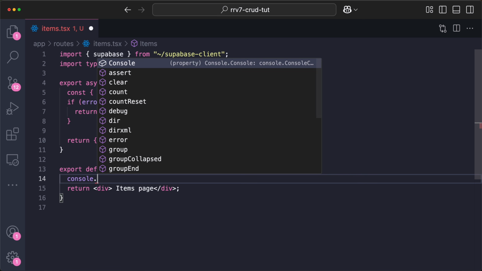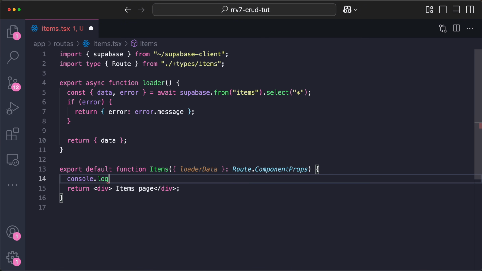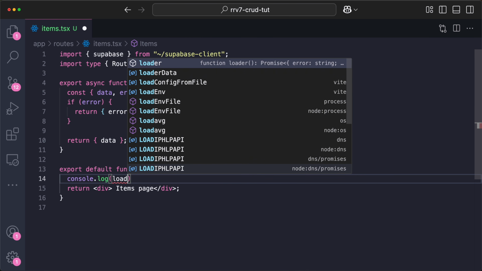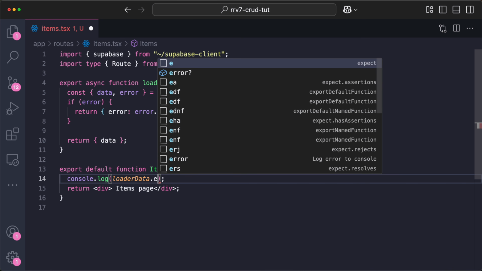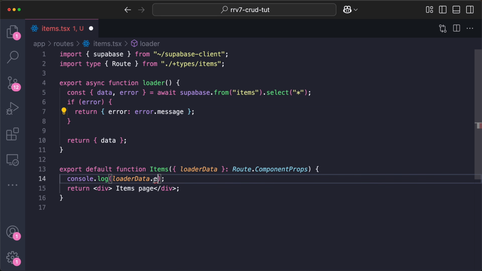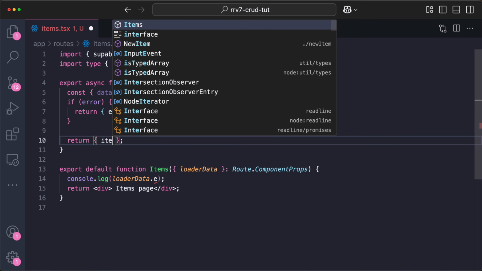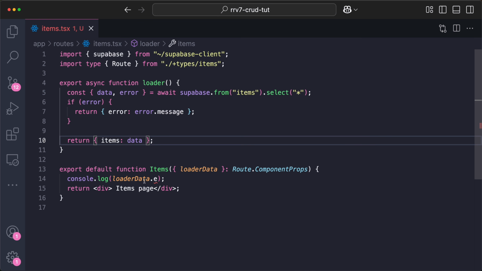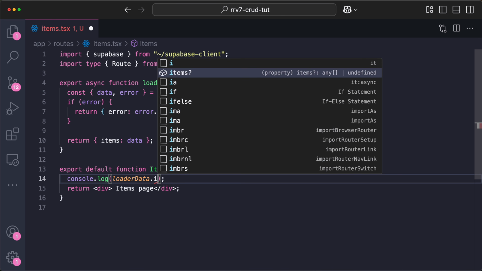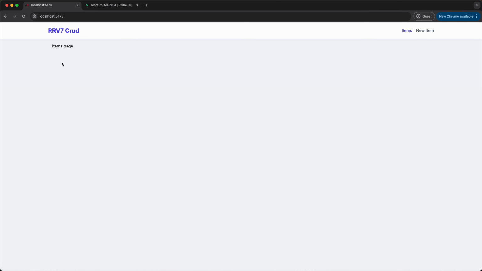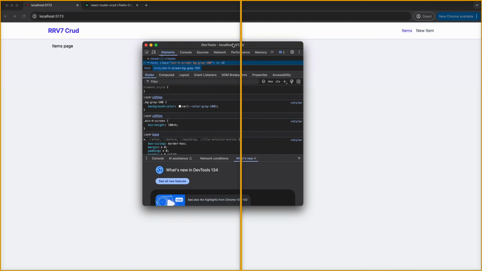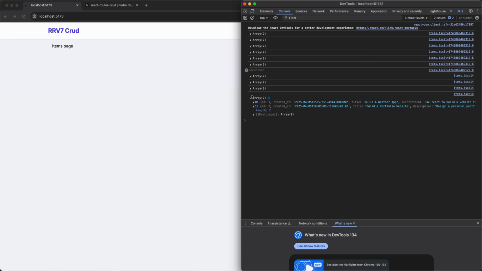Now, let's actually test to see if we can access this information by just console logging it. So I'm going to say console.log, and I'm going to console log the loader data.data because that's the option. But you saw that it already automatically gave us two options, either data or error, because it knows those are the only two things that we return. If I wanted to call this actually items and then pass the data over here, then this would automatically have items as an option. This might be actually better because data is kind of generic. But let's test to see if this works. I'm going to open up here my console log. I'm going to pull it over here. And yeah, you can see we are console logging the data from the table.